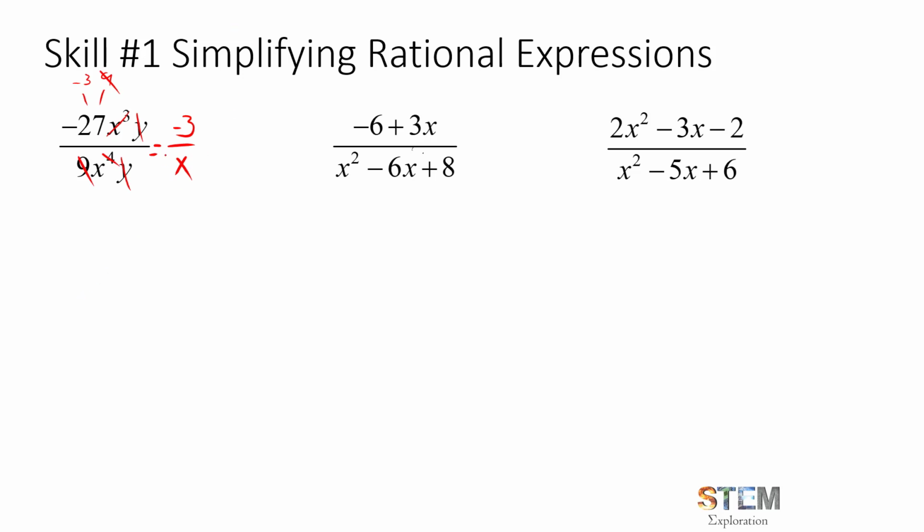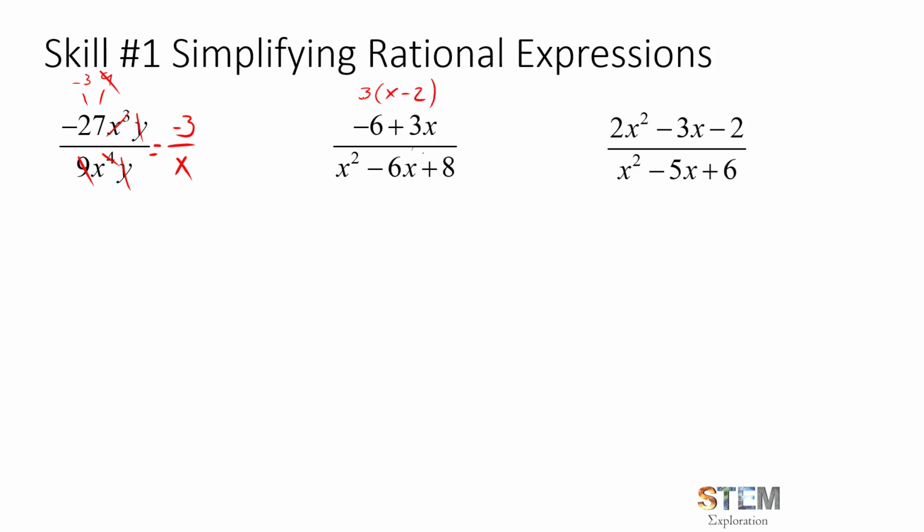But this is the kind of example we're looking at here. Now, to ramp up a little bit, in this chapter we're looking at a lot more situations where there are binomials and trinomials in the numerator. So we have to factor things out. For example, if we factor out a 3 here, we'd get x minus 2.